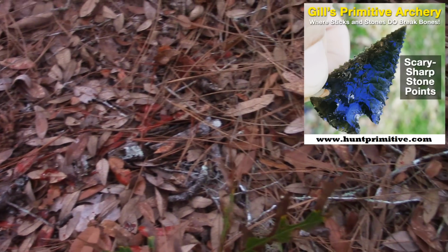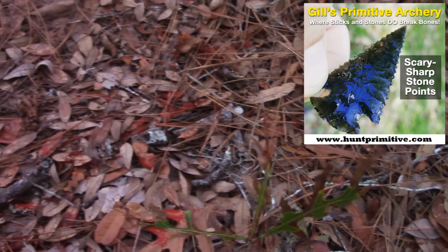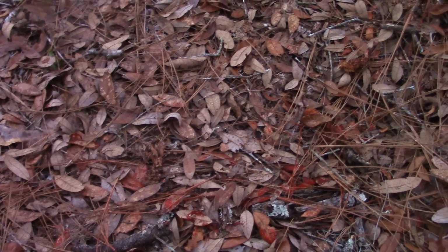When you hit these deer good, they leave a heck of a blood trail even with a stone point. They really do. A properly sharpened stone point is as deadly as anything if you put it in the right spot. They really leave a trail to follow. Of course, we don't need to follow a trail on this one, but that sure does the job, that's for sure.